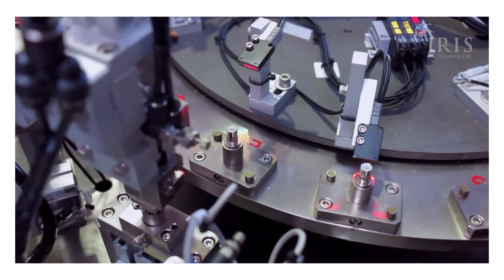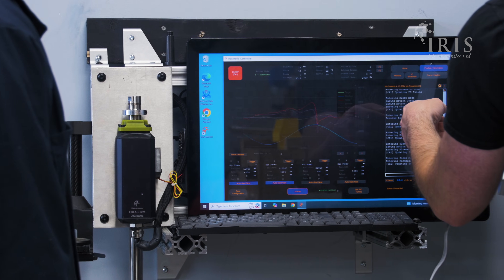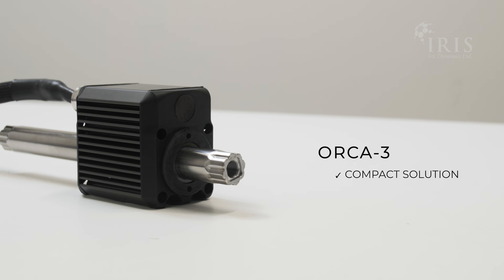It's a great option for pneumatic replacements where you're looking to get away from a compressed air system and control motions in a factory setting. It's a wonderful product to work with if you're an integrator, because it really reduces the amount of time it's going to take you to get up and running. A lot of our customers are either space constrained, sensitive to equipment costs, or looking to achieve very fast motions — and the Orca 3 is a step forward in all three of those areas.